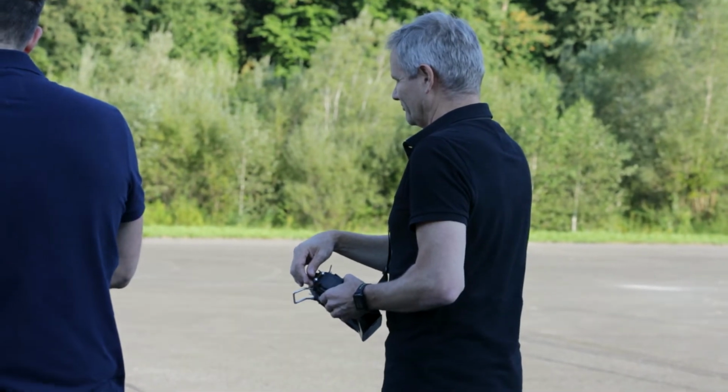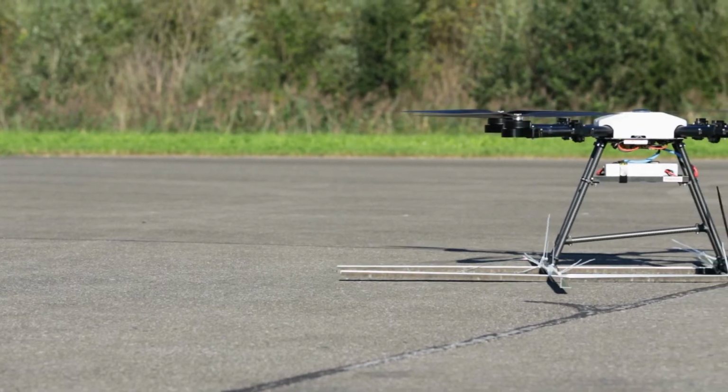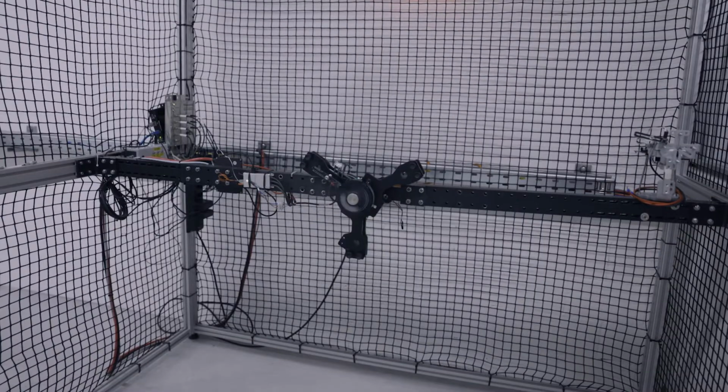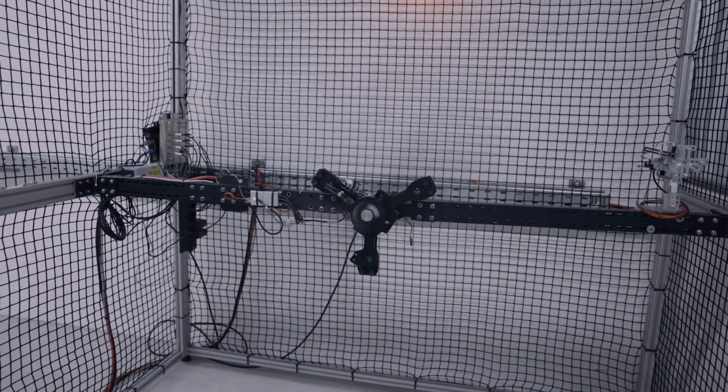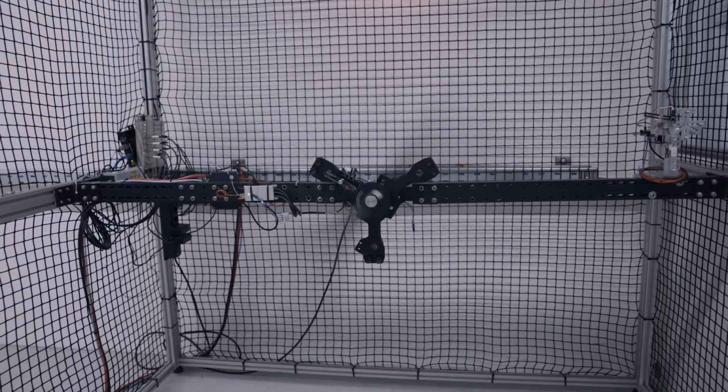We found out that a lot of different forces have an impact on these UAV motors, for example gyroscopic forces and forces which come from the roll movements. Then we decided to develop test equipment for these UAV motors. After we have tested all these UAV motors on our test equipment, we see what we have to improve, and we realize new design updates, make new tests, and find out we have longer reliability for these motors.